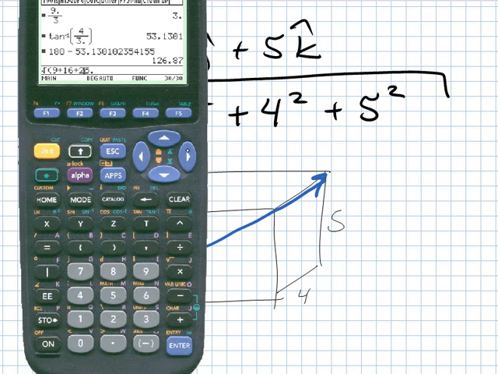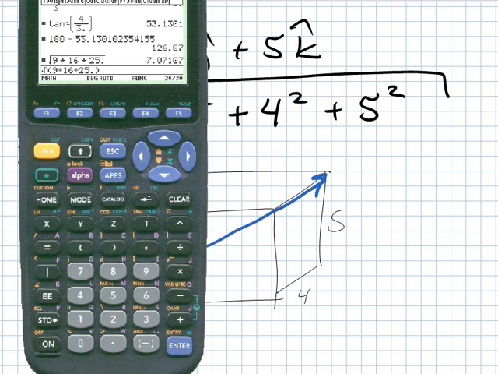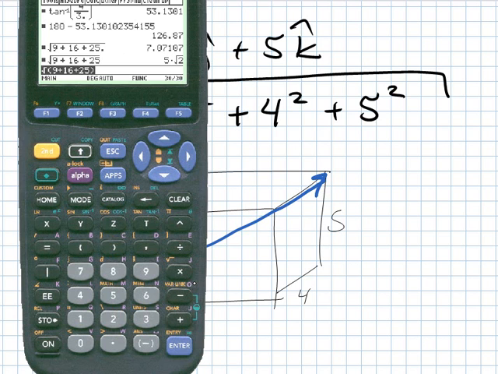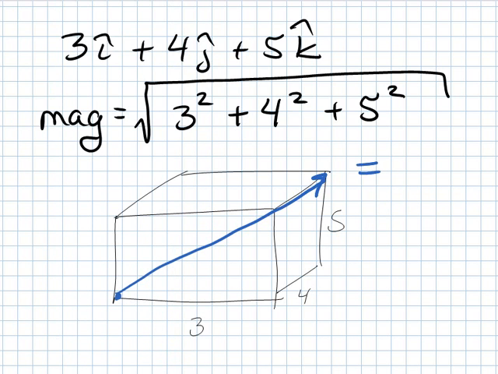And if you're on a TI-89, you need to put that little dot in there so you can get an exact answer. If I don't put that dot in there, it's going to give me that, which is fine, but if you put the dot in, you'll get the decimal answer automatically. So 7.07. Again, don't worry about direction.